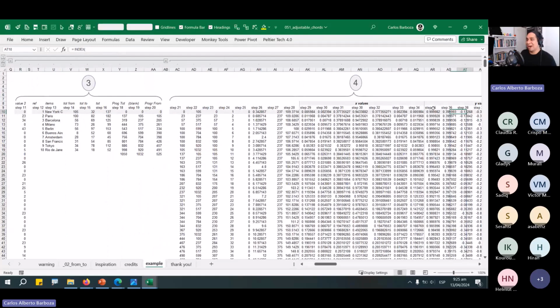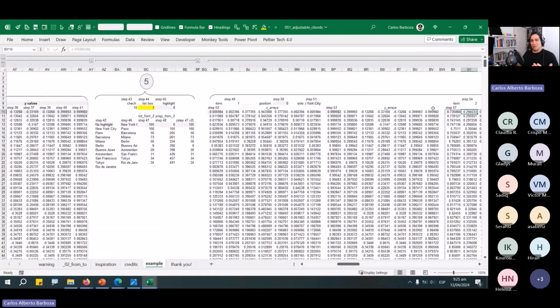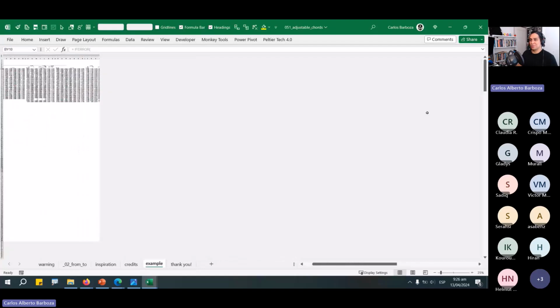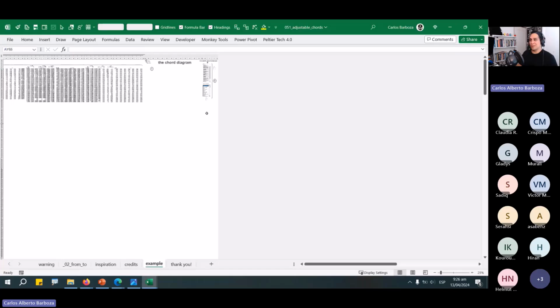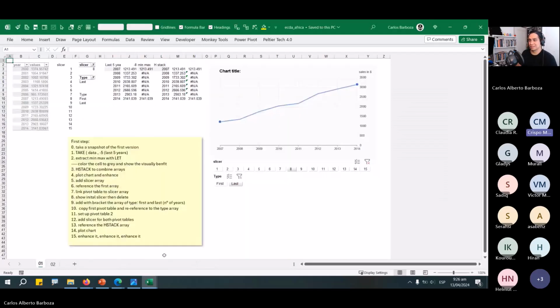But yes, let's go see the big picture, just to see how crafty this one got. Look at that. In order to plot the core diagram, I don't know why the core diagram is not showing now, but there we go.